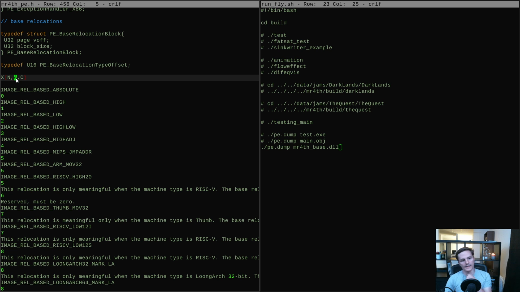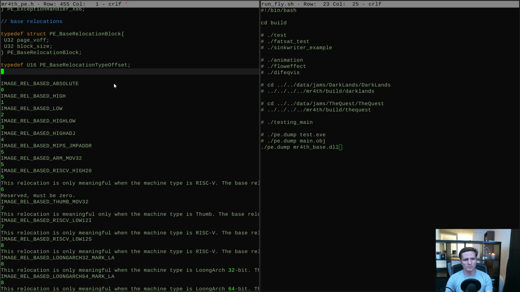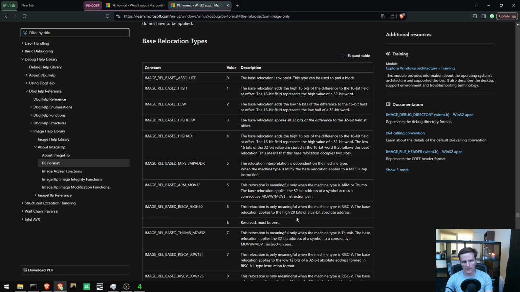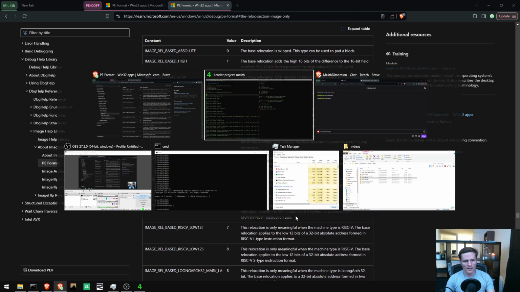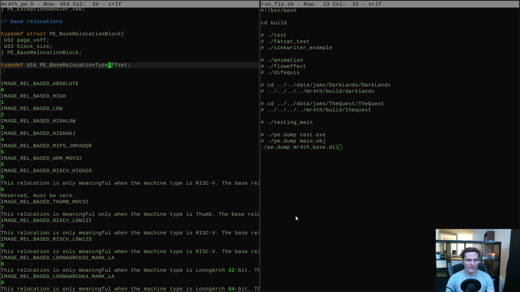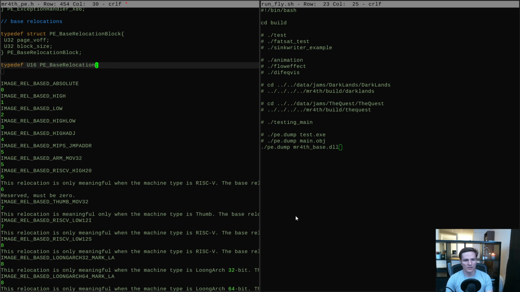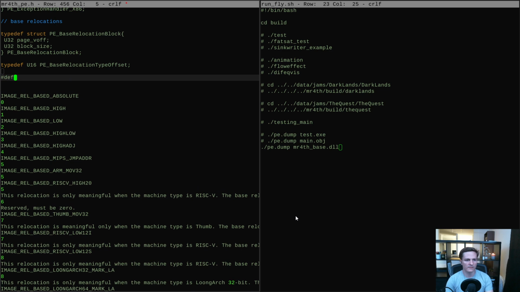So another approach here is I could make one for each architecture, right? So I could say, all right, this is cool. I'm not going to use all of these. I'm going to make base relocation type offset, or base relocation MIPS, right? And we could go base relocation type offset, and then we would have define PE base relocation MIPS X list, right?